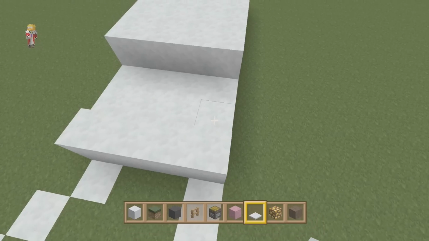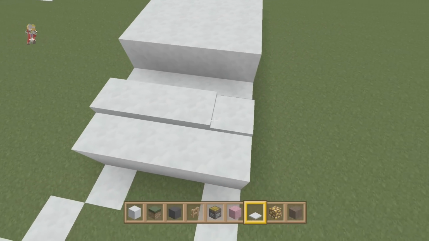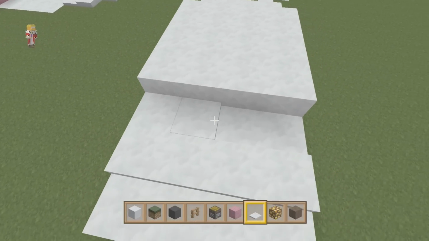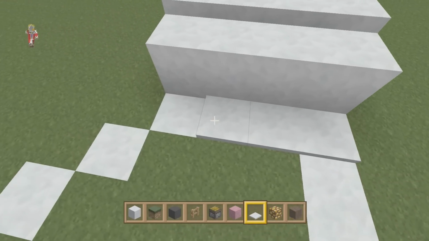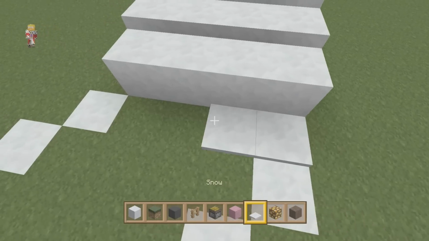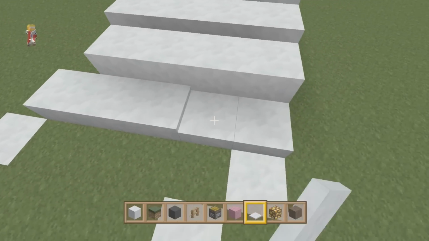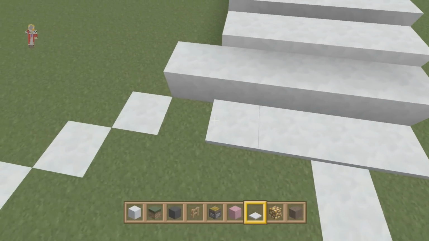2, 4, 2, 3, 4, 6, 1, 2, 3, 4, 5, 6. And then we just let... Oh, that can be a full block, can't it? Full block. And then 6 again. 3, 4, 5, 6. 1, 2.